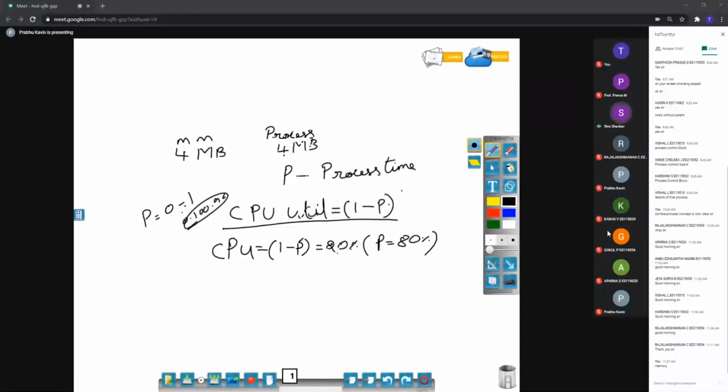Now I am going to increase the main memory to 16 MB. Here the main memory I had given was 4 MB. Now I am going to increase it to 16 MB. What happens? Let us see.